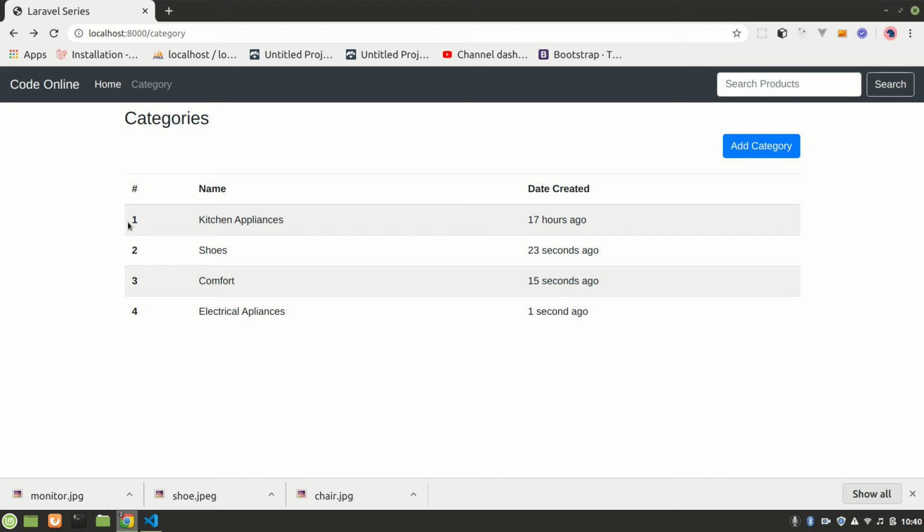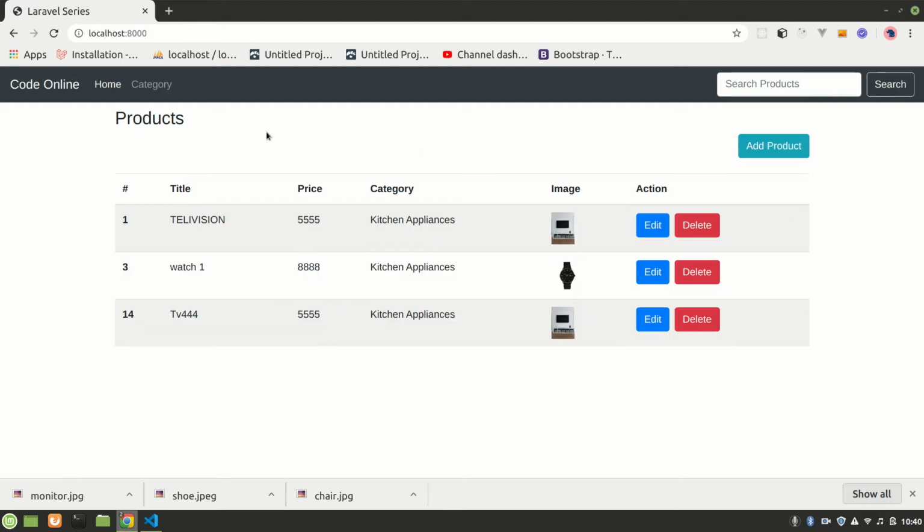Now in this video we're going to do pagination, okay? I've added some categories and I'm going to add a few products. When I add products, if the data gets to 10 or 15, it'll be huge. If it gets to hundreds, it'll be hard to look at. So we want some pagination, like 1, 2, like that.